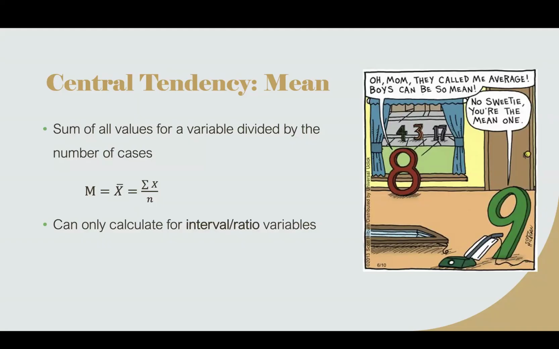And so again, you'll use Jamovi to calculate this, but the problem with the mean is that it's influenced by extreme scores. So going back to the example of income in the United States, if I were to add everybody's annual income together and divide it by the total number of people, there's problems there because we have quite a few outliers. We have quite a few billionaires and millionaires who are going to pull that mean up. So they're going to add to that total in this top part right here, because this is the sum of X.